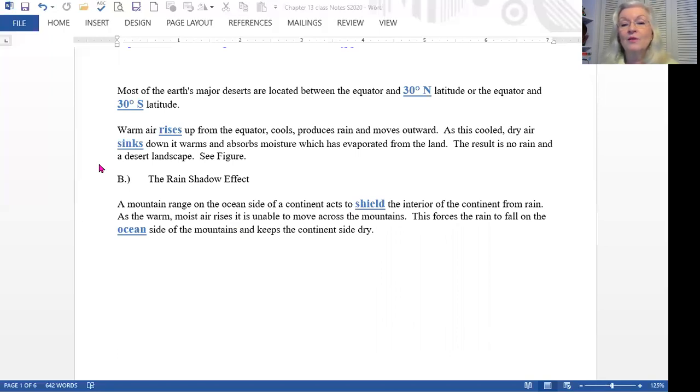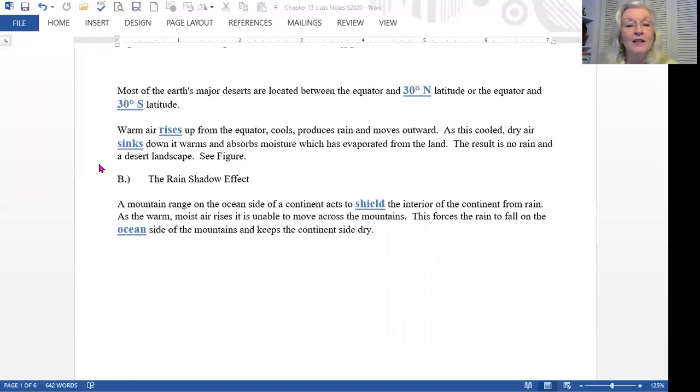So it produces the rain, and then the cool, dry air is going to sink down, warm up, and then absorb more moisture. So it's a cyclic pattern of taking moisture up and away from the equator and bringing it out and not cooling off enough to have rain occur again until it's quite a ways away from that.